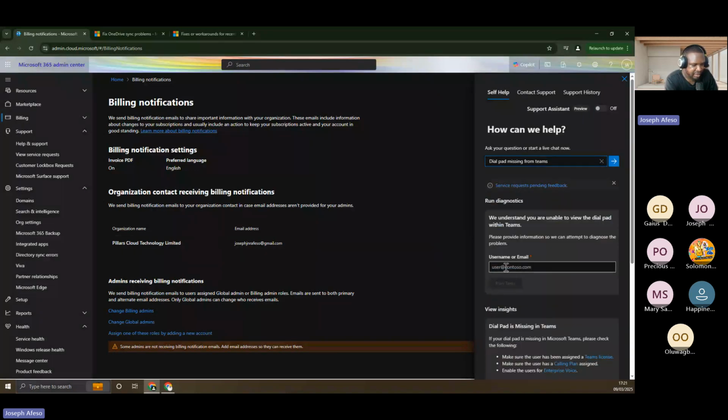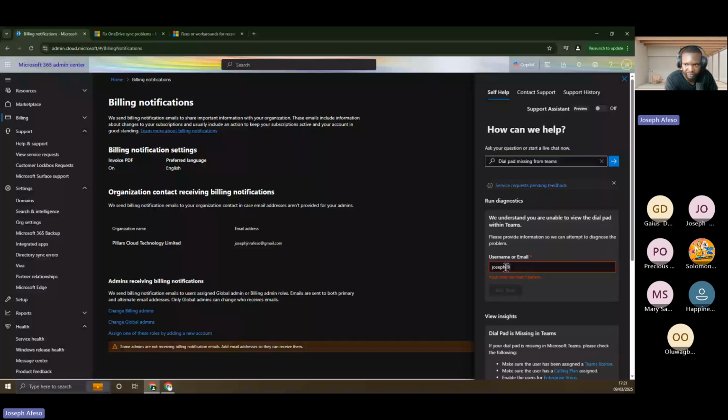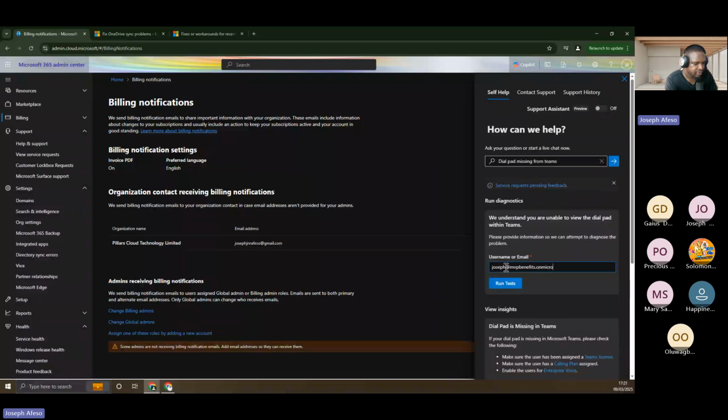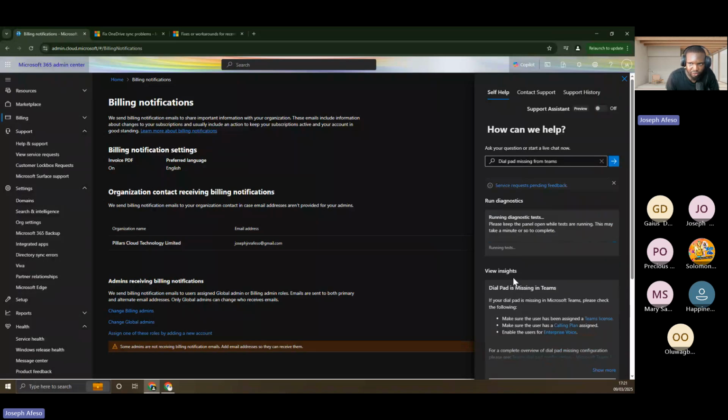I know that this is my username here, Joseph at MVP Benefits dot onmicrosoft.com. If I put this in and run, that means I can use this to troubleshoot, to run diagnostics against. If you truly take time to explore this and you are a support engineer, it will really be of great help for you.